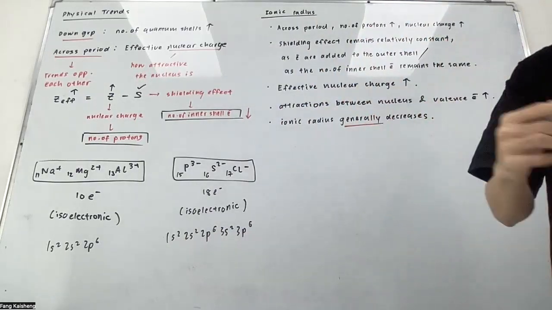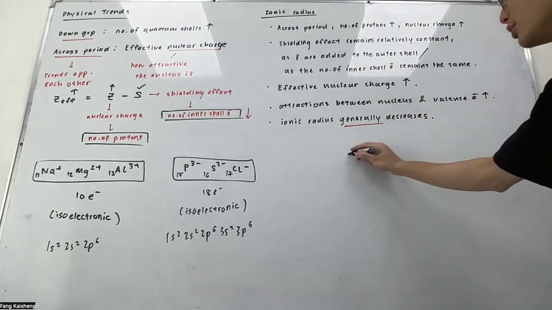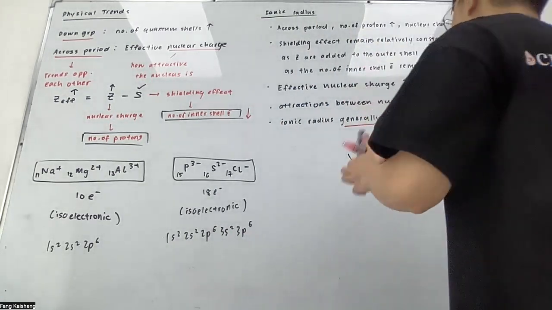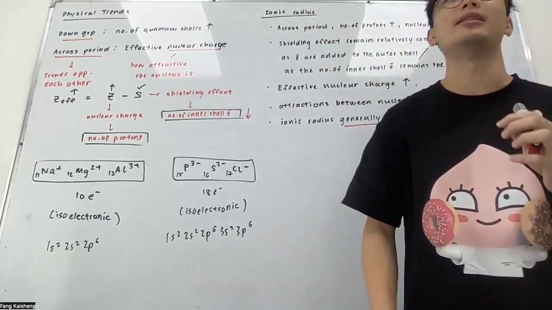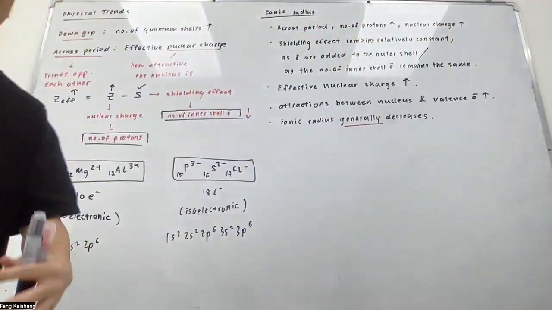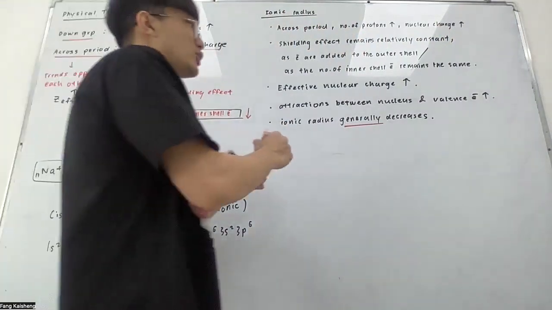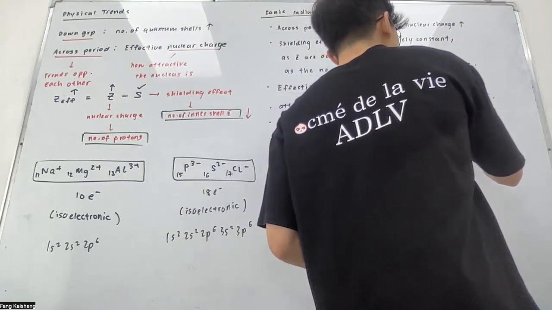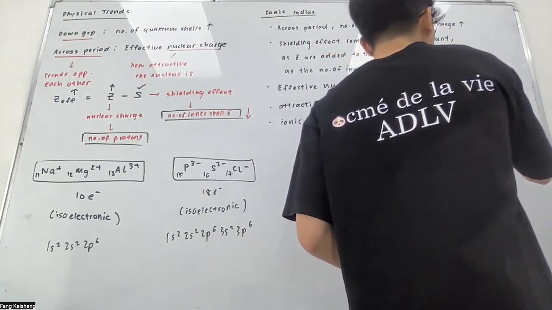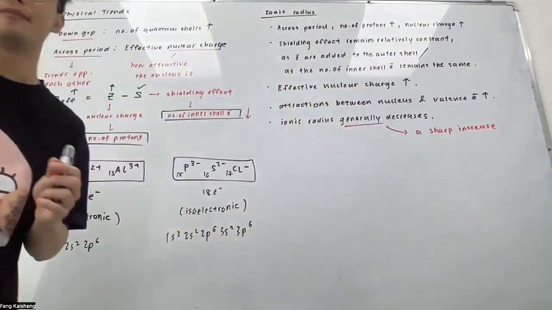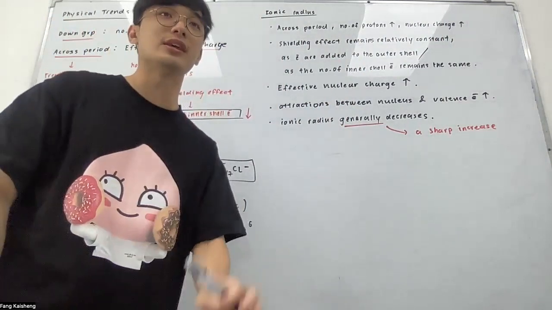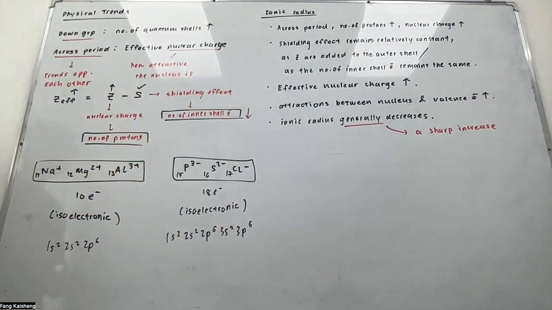It's like how in real life you can see the economy maybe go up and down, go up and down, but overall it's still going down. That's the rough idea over here. So in this particular question, we're going to answer the next part: why is there a generally decreasing trend? If it's generally decreasing, it implies there is an increase somewhere in our trend. It doesn't have to be sharp, but in this case it's a rather sharp increase because I need you all to see how this works.